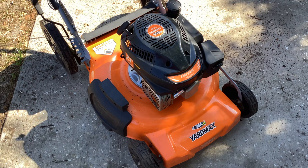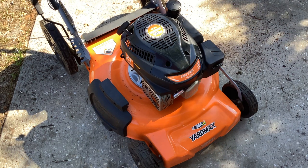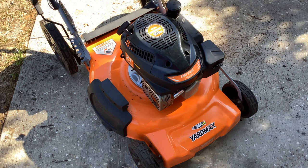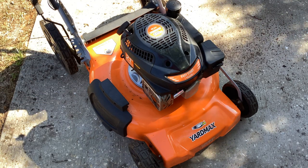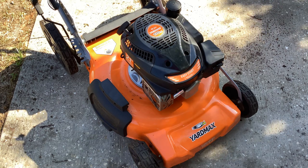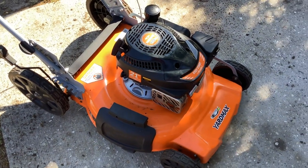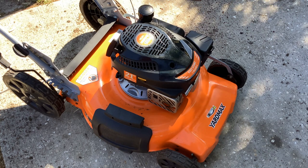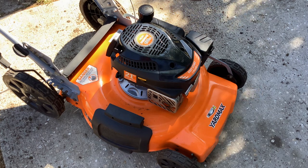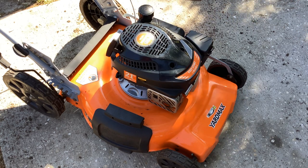So I kind of give this two thumbs up. I was kind of skeptical in the beginning, figuring it was another Hyper Tough style junk machine. I think the fact that it's less than 3 years old, hasn't been abused, is helping this thing out. It's going to have some more life left in it. Anyway, I thought you'd be interested to see how the YARDMAX turned out. Kind of glad you didn't clock me over the head when I went to buy this. This is the one time one of these China deals has not turned sour on me, so all is good.